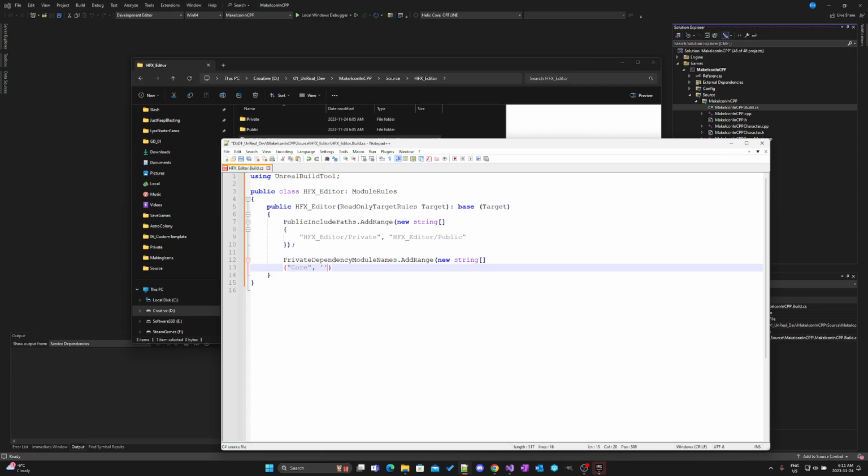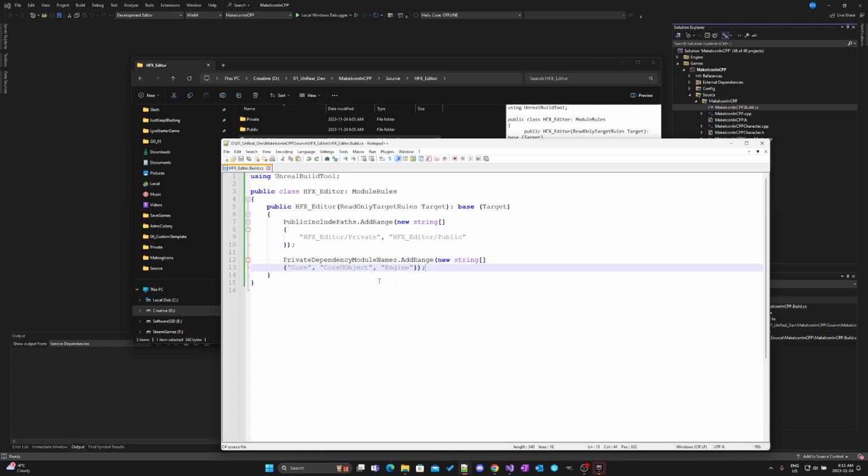And we're going to add CoreUObject. And we're going to add Engine. So I'm going to just leave it at that for now. We need to close our bracket and add our semicolon here. We're going to slowly add these as needed.